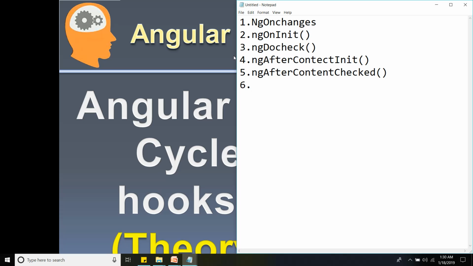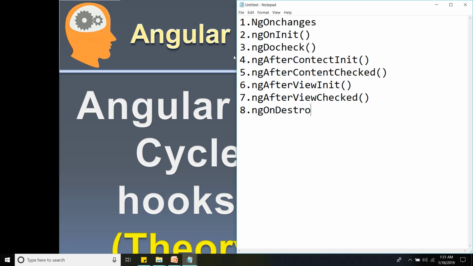The sixth lifecycle hook event is ngAfterViewInit, and the seventh is ngAfterViewChecked, and the last event is known as ngOnDestroy.